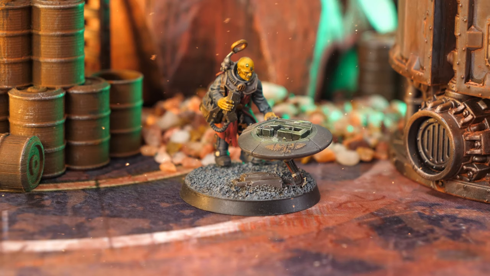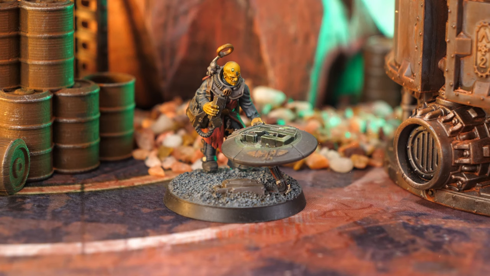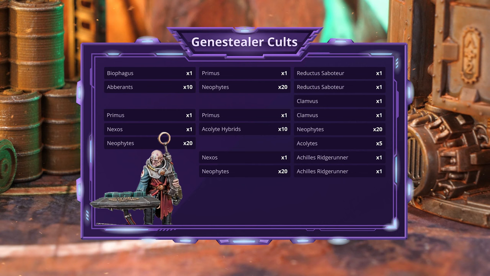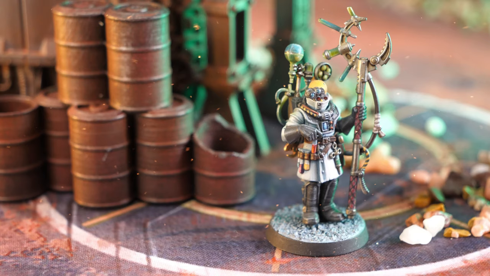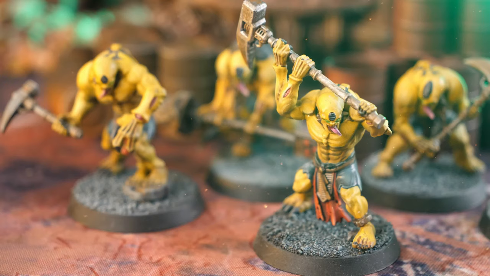Next up, we have a second Nexos that's going to allow me to have some CP savings as well as moving some blips. He's going to be joining a unit of another 20 Neophytes with 4 Seismics, 4 Flamers, and an Icon. My last character joining unit is a Biophagist with Inscrutable Cunning, which allows them to infiltrate and give a CP refund, and it's going to be joining a unit of 10 Aberrants. Muscle Beach is back, baby.